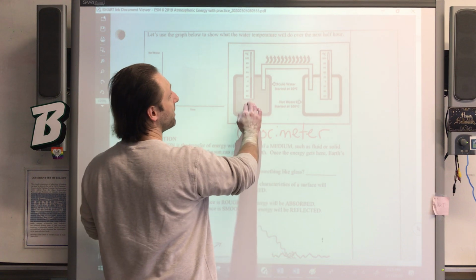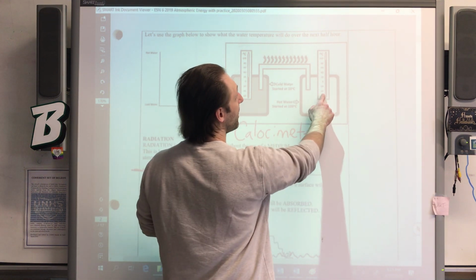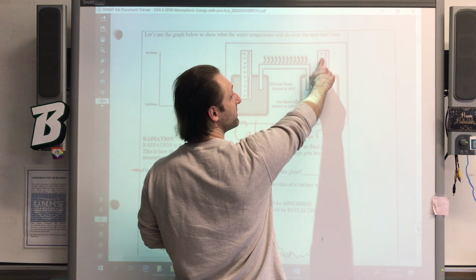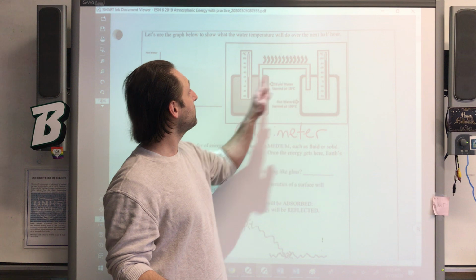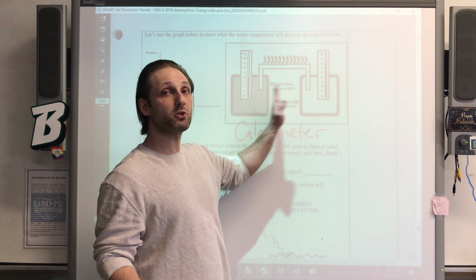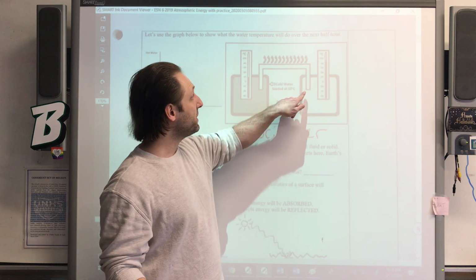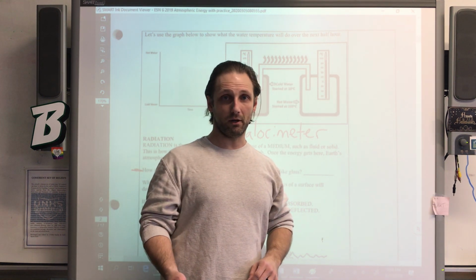Now, this cup here is starting at a colder temperature. This cup here is starting at a warmer temperature. Over time, we will see how these thermometers will adjust from a heat source to a heat sink, because we do have a metal bar here for conduction to occur.